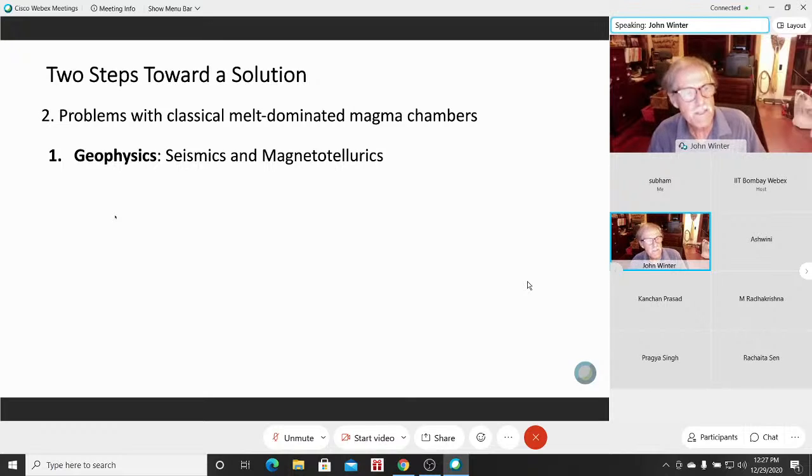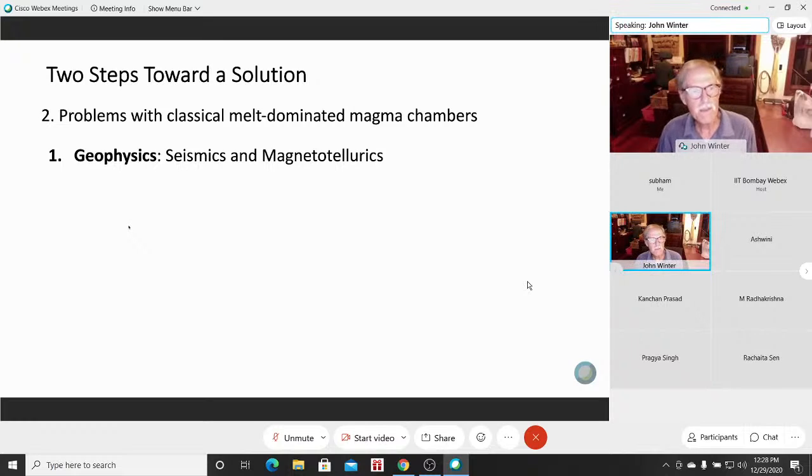First of all, geophysics. Okay, these are problems with the classic idea that have been in our minds for so long, that a magma chamber is a big blob of mostly molten rock. Okay? Geophysics suggests that that is not the case, despite very closely spaced arrays on places where we suspect there should be a granitic magma chamber, like at Yellowstone in the United States. We put great arrays that are capable of detecting anything down to maybe 5 cubic kilometers in size, which would be pretty small for a granite body. They don't find anything of that size.